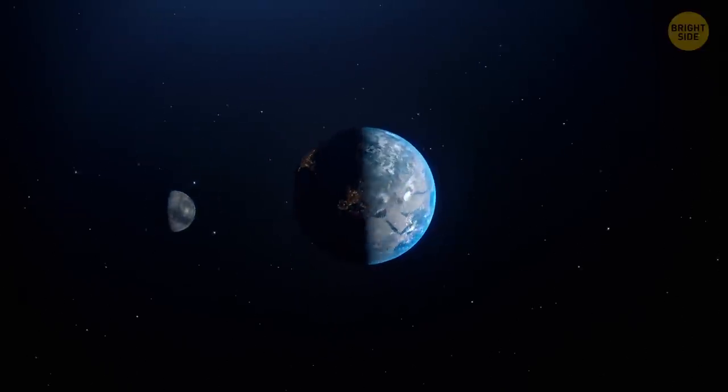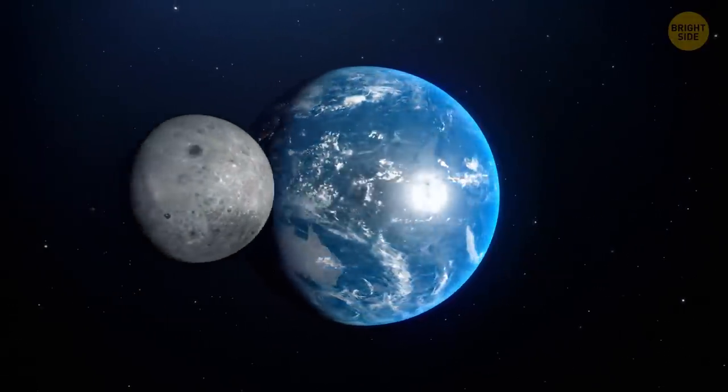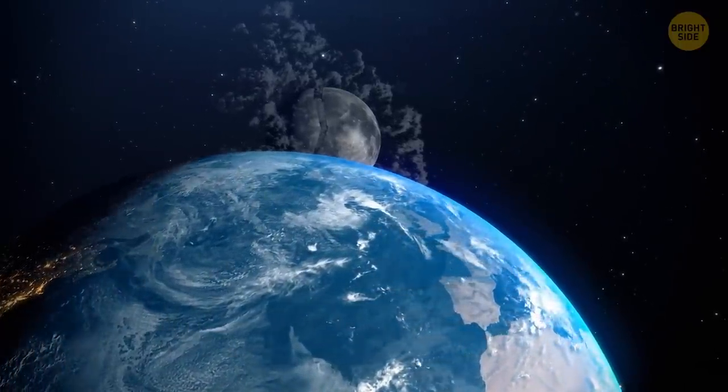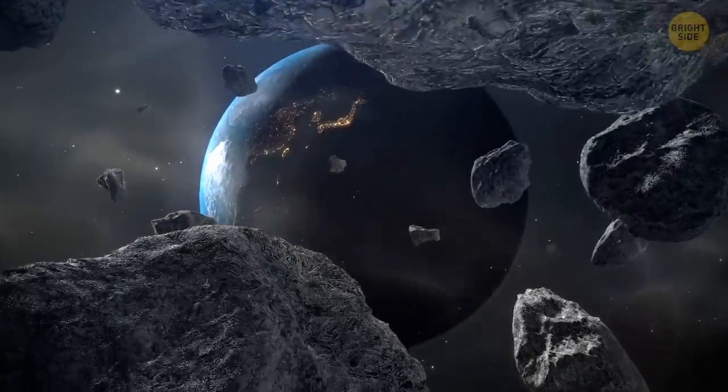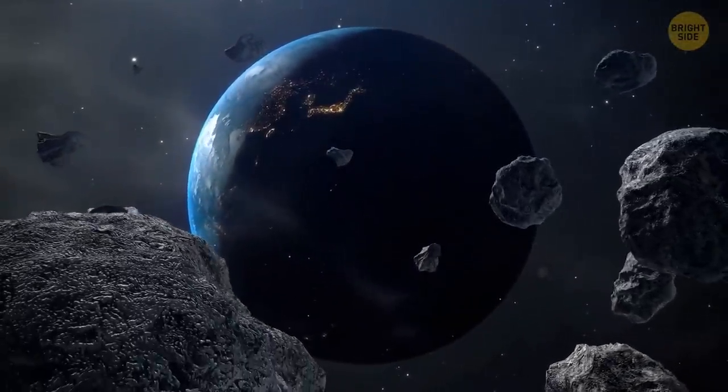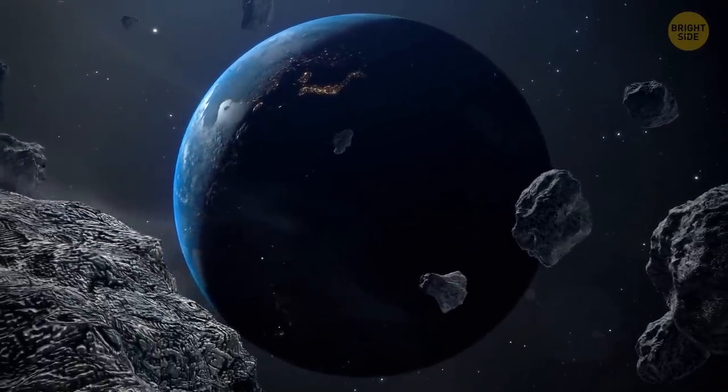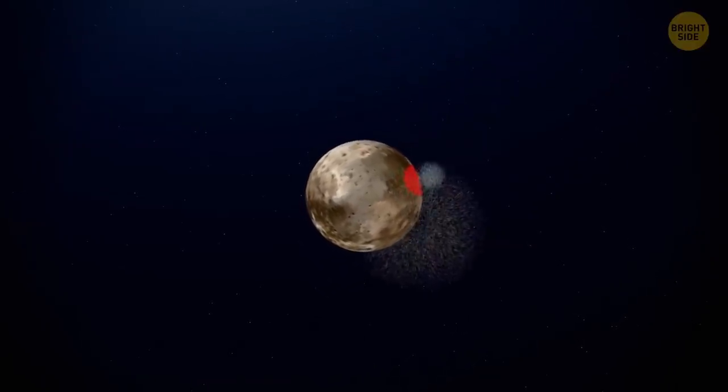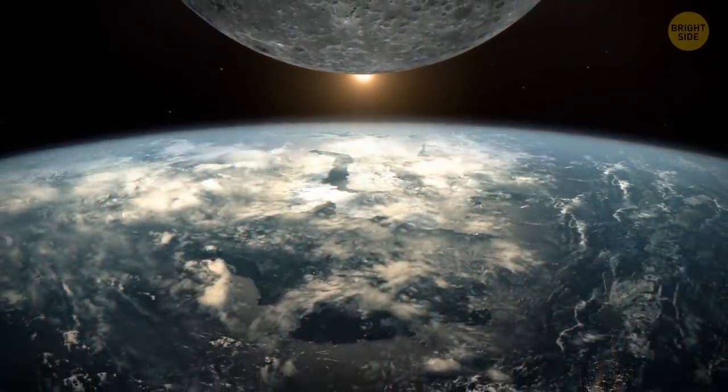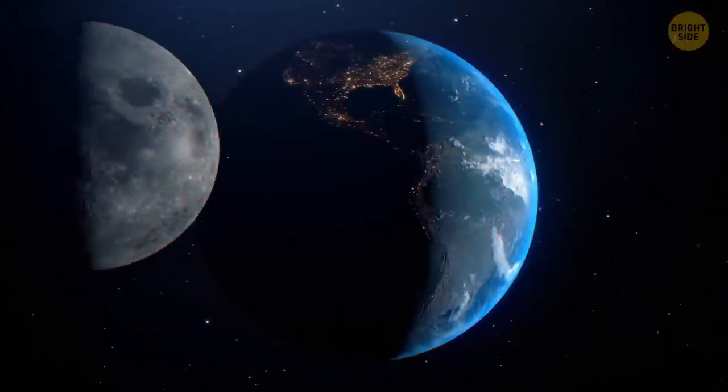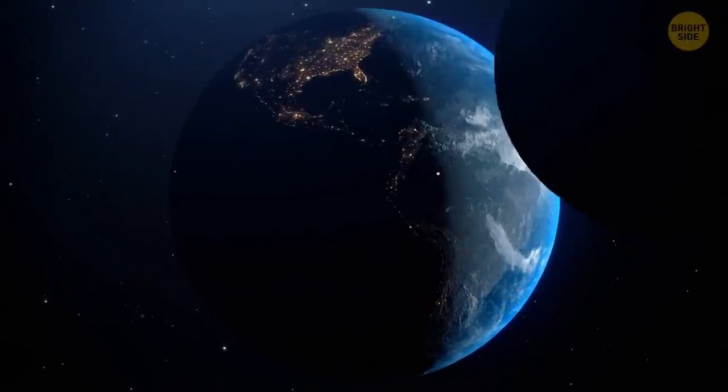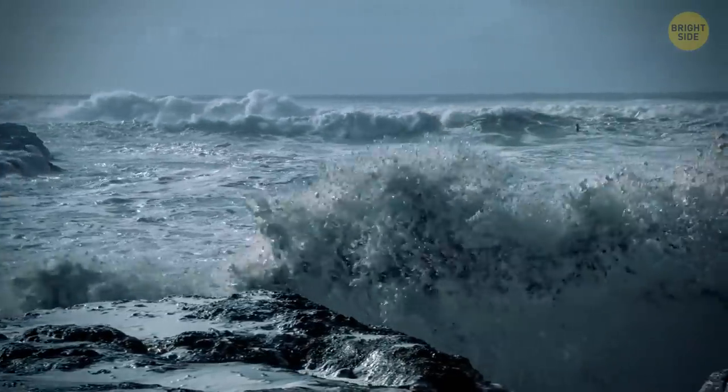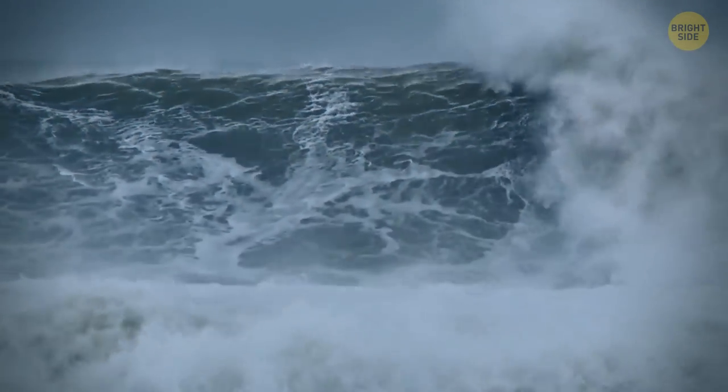Also, we'd have to say bye-bye to the Moon. Our natural satellite is too close to us. So if Earth grew in size, it would be a real catastrophe. We would literally watch the Moon being torn apart in the sky. Of course, after that, all these fragments would crash into us. One theory claims that billions of years ago, the Moon somehow separated from Earth and its pieces gathered into a ball. Now, it would be like watching its creation rewind. And even if the Moon survived, somehow remaining in Earth's orbit, the changes in the tides would still be dramatic. The consequences of these changes would be very unpredictable, but probably a bunch of tsunamis would be some of them.